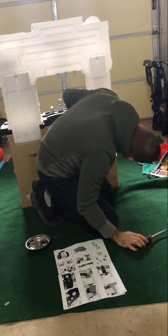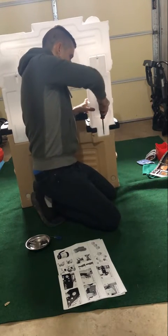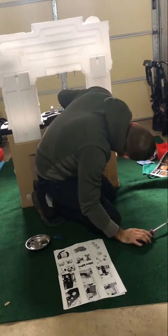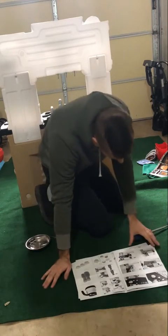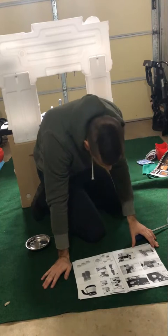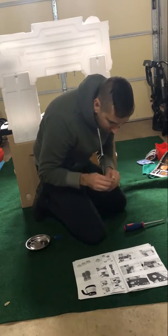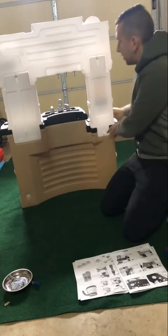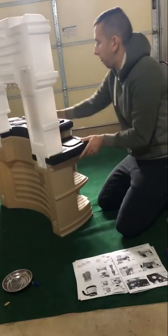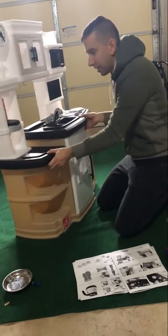Okay, make sure it's flush against the brown part there. Tighten it up a little more. Okay, that looks good. All right, what's next? That was step 38. 39 requires 2 more long screws, but this is going to be from the front of the kitchen. So we're going to spin this around again. Okay, I can see exactly where they're at.